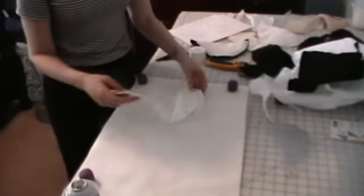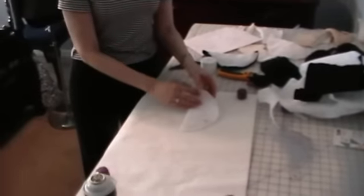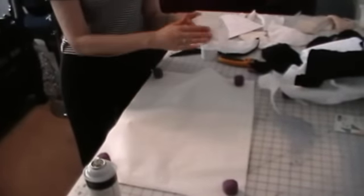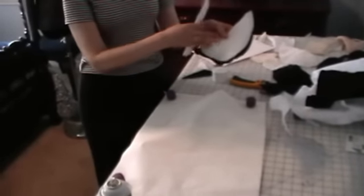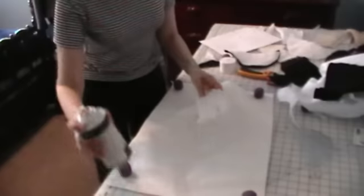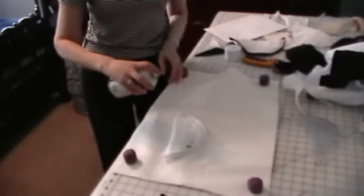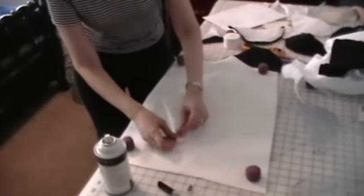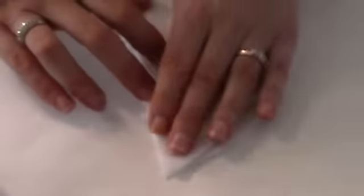Oh, you know what? I did that wrong. I flipped piece number 7 over. That's going to be the bottom of the shoulder pad, and I don't want glue on the bottom surface. I don't want this side to be glued. Let me spray piece number 2 again on this reverse side, because this is going to get the top. Let's move him down slightly like that. You see, you can reposition. This glue is terrific. It allows you to reposition until you get everything right.